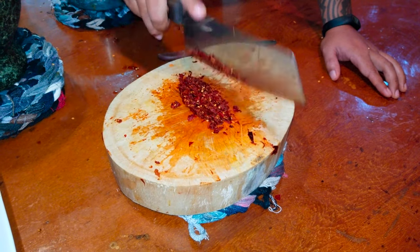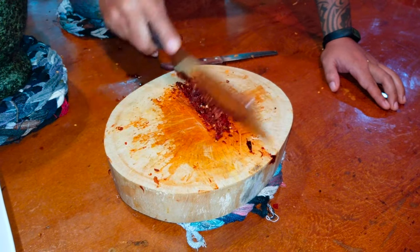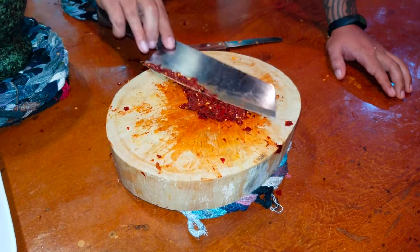Penang. Yeah, this is red curry paste, but it's for penang. So for penang, we're going to put red curry paste and then a little bit of cumin powder.